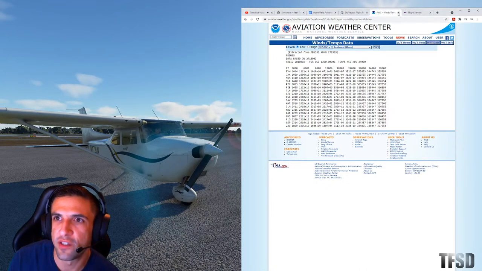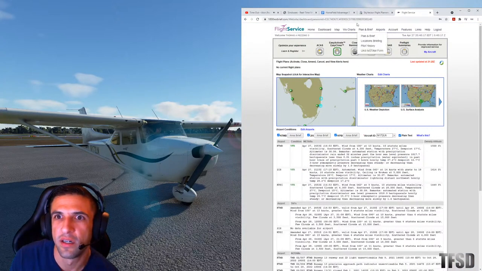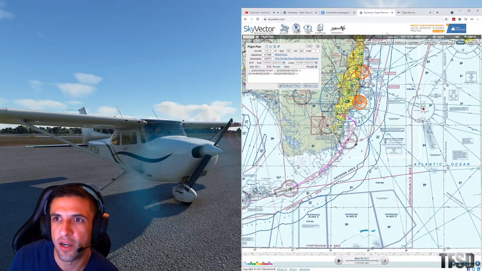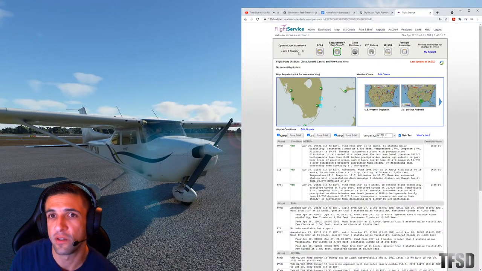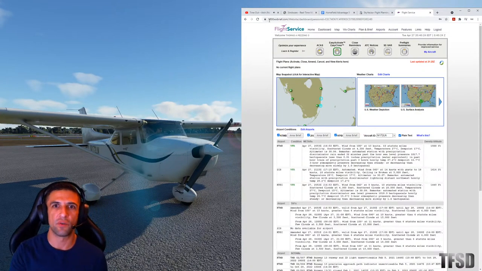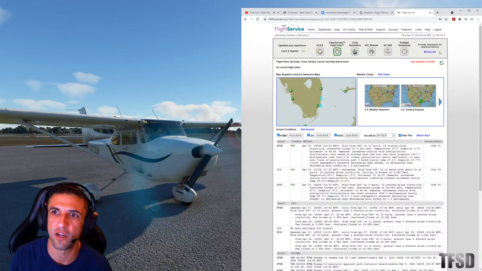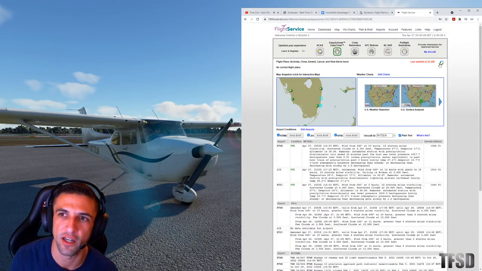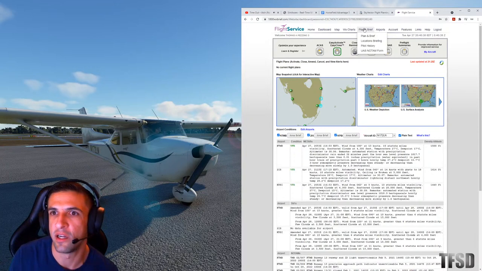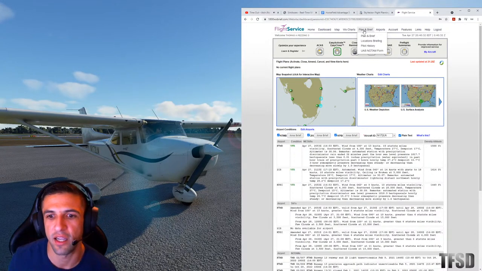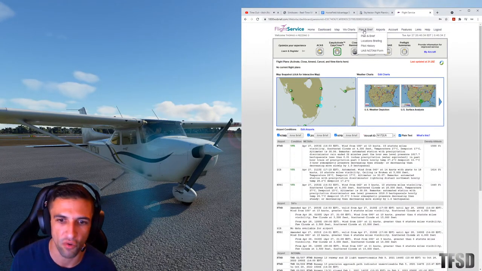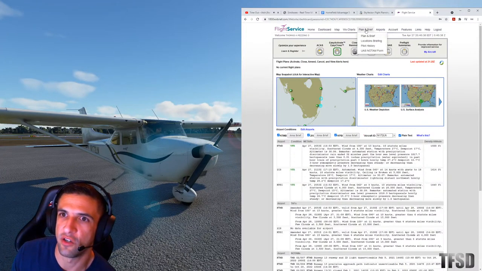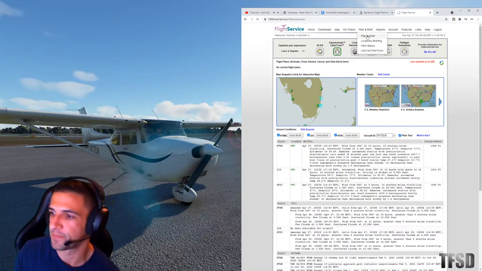That's it for the winds aloft data. We're not going to be needing that for tomorrow. We're staying nice and low. So we went over our route, we went over our own weather stuff. Last thing I would do is go to Leidos Flight Service, 1-800-WeatherBrief.com. Log into your account. If you have not created an account, you'll need to create one. But here you can file your flight plan, and you can get an actual weather briefing from the flight service station. So you go up here, plan and brief at the top.